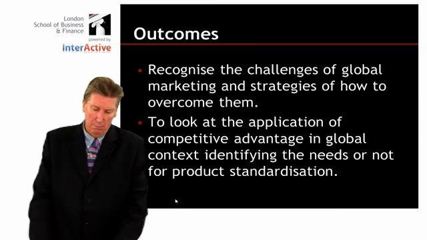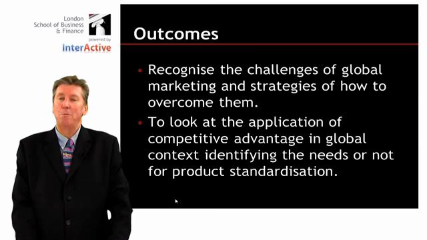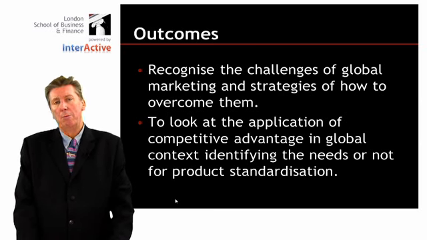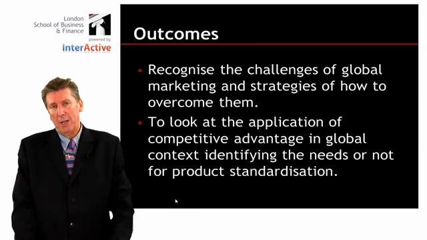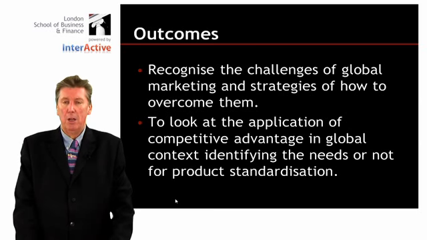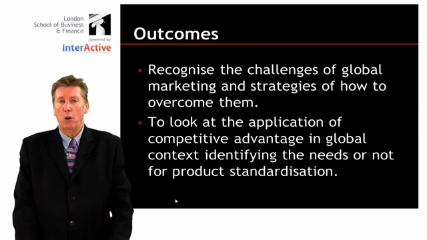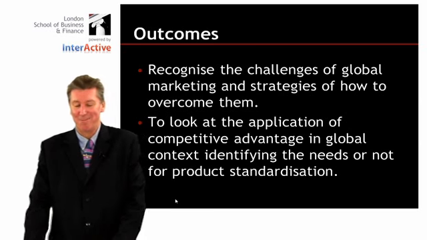The other major outcome is really to look at the application of competitive advantage. Competitive advantage is something all products, all brands, all companies dream of having, whether it's a better iPhone, a better smartphone, whether it's a better tasting product, whether it's a better fitting clothes, more fashionable. We're always trying to be better than our competitors. The need to identify what can give you a competitive advantage is a critical part of the marketing thought processes.